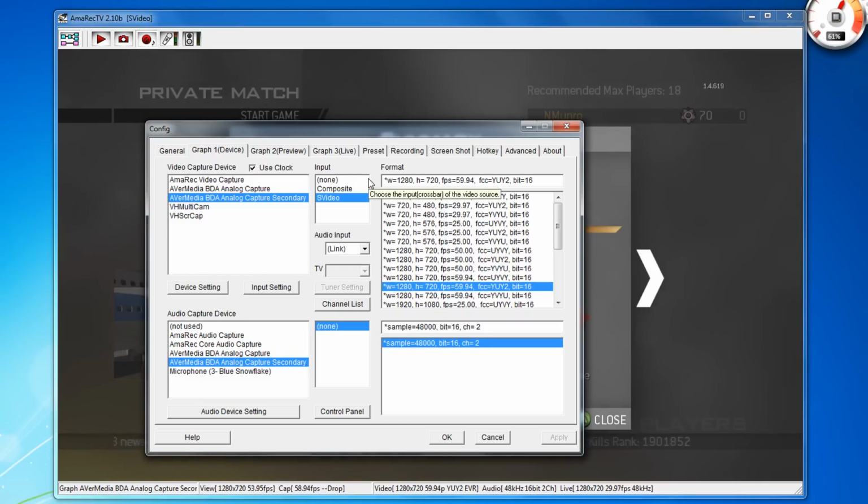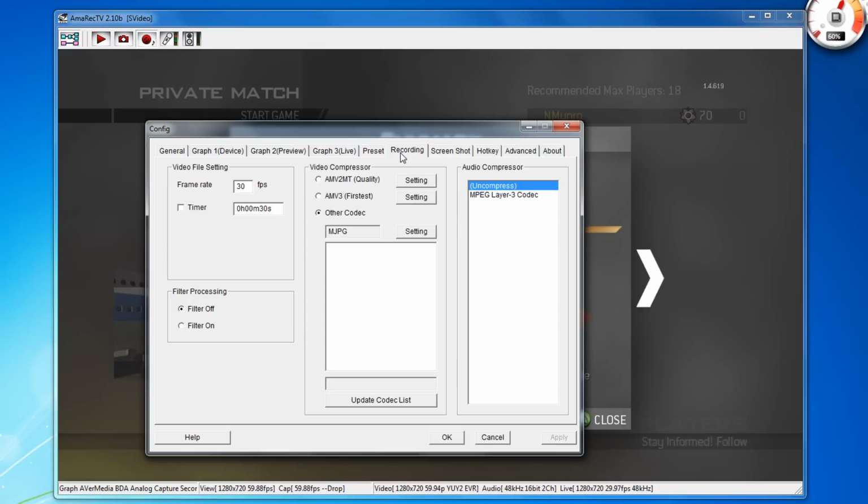So if you're looking for a good alternative to capture your HD gameplay, I highly recommend this program. I'm fairly certain that this works with the Blackmagic Intensity, as well as the Roxio Game Capture, and of course the AVerMedia HD DVR, and I think it works with the USB version as well, but again, I have not tried that or the Hauppauge. So if you have one of those and want to try this, and it does work, please post a comment so other people know. But yeah, this is a fantastic program if you're trying to record your HD gameplay.